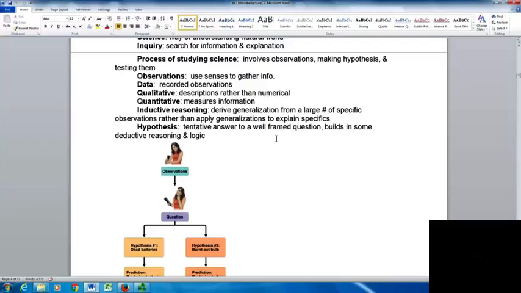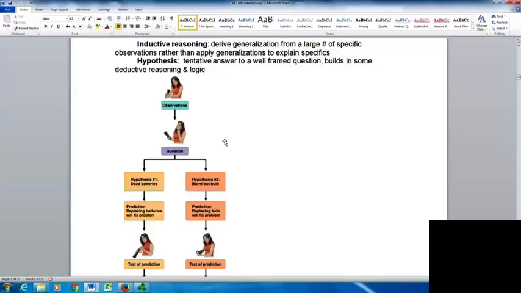Nobody is going to want to pay for research unless there is a good bit of evidence that has led you down that pathway to think that. They're going to want to see some supportive evidence before they're going to want to pay for that. So lots of observations are used. We use a lot of information from previous researchers in trying to figure out our explanation here that we want to test. And sometimes your hypothesis goes well and what you're testing gets proved. Other times it doesn't. It's not a loss if your hypothesis is not true. It's just taking one of the possibilities off the table. And in a lot of cases, you just go back and modify.